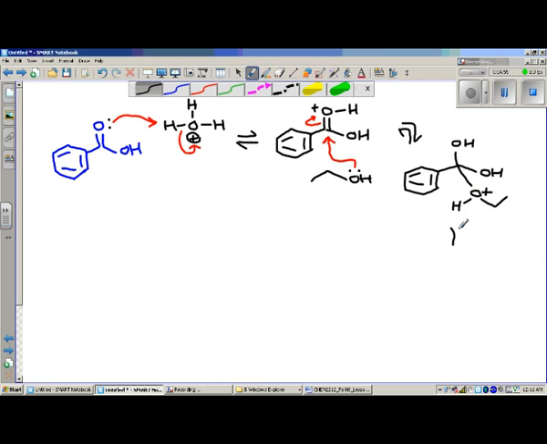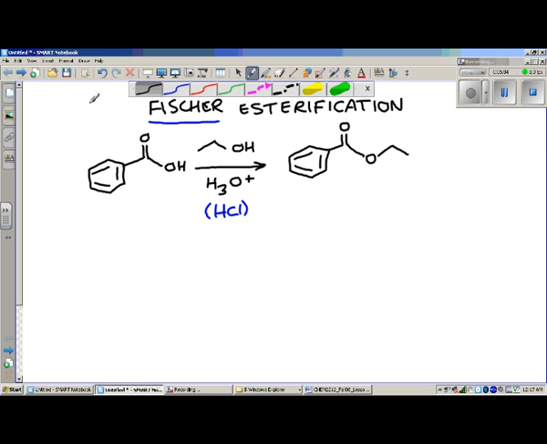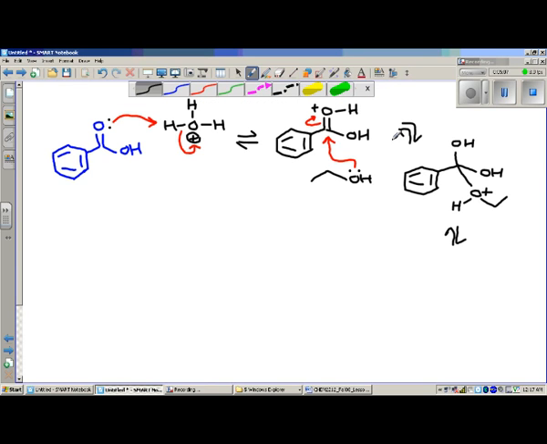Okay, now let's see if we can figure something out here. We know that our final product looks like this. So we also know that this group is the one we want to keep on. And we could go back the other way, but that's not really going to get us anywhere. So what we need to be saying is, well, if that's my ester product, I have to lose one of these two. So how are we going to do that? How are you going to lose one of those two groups? Well, you're not going to do it in one single step, but let's see what we can do.